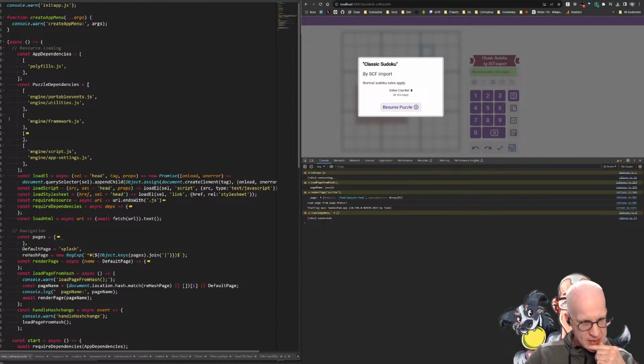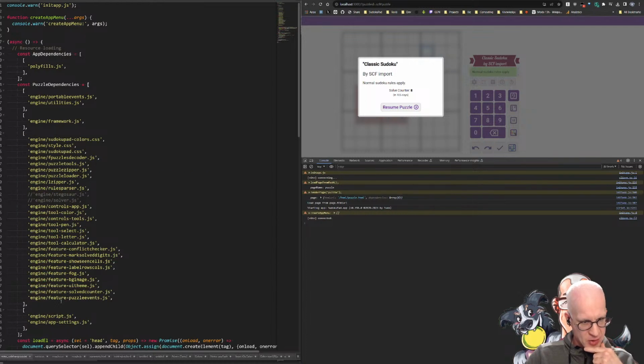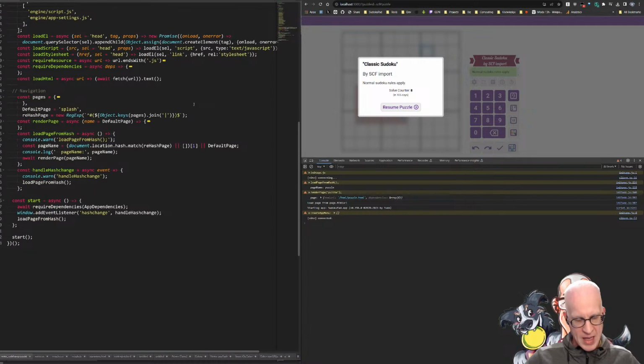So, this dependency loading system basically says these are groups that get loaded in order, but these can be loaded in parallel, right? We don't want to just load them strictly in order. The other thing we could do is literally sidestep the whole thing and have a little loading screen. But do I really want that? The other thing we could do is just preload all the resources at the beginning when the app starts and not do a per-page resource loading thing. And probably for the app as a whole, that makes more sense. So what would that look like?